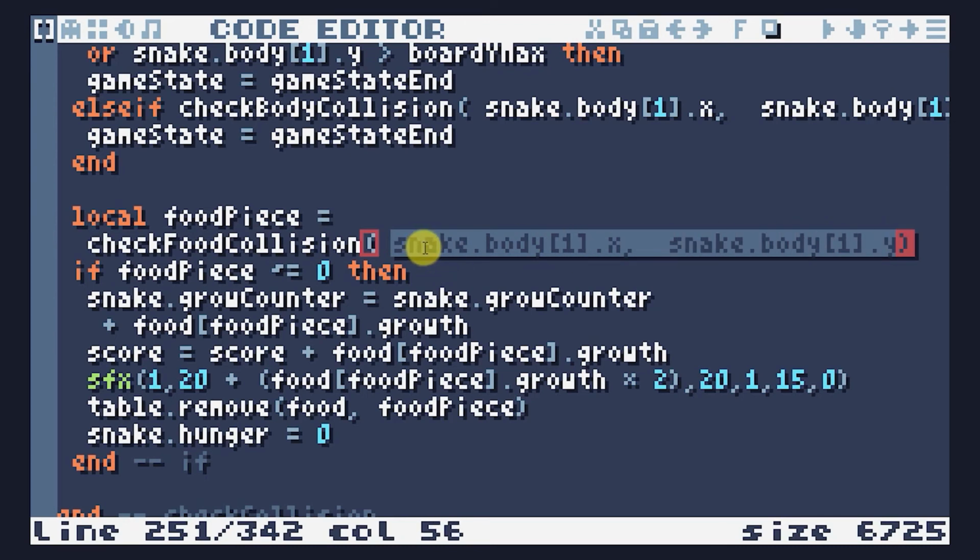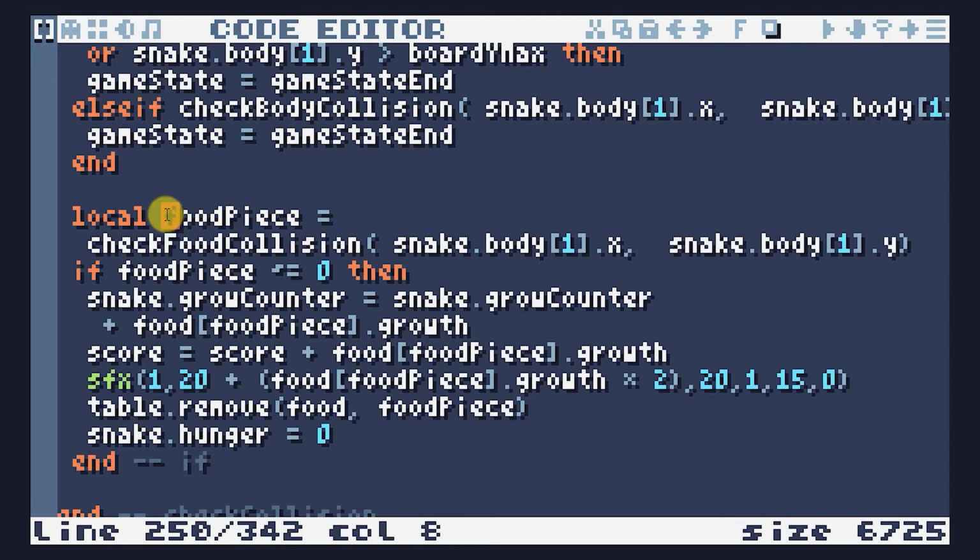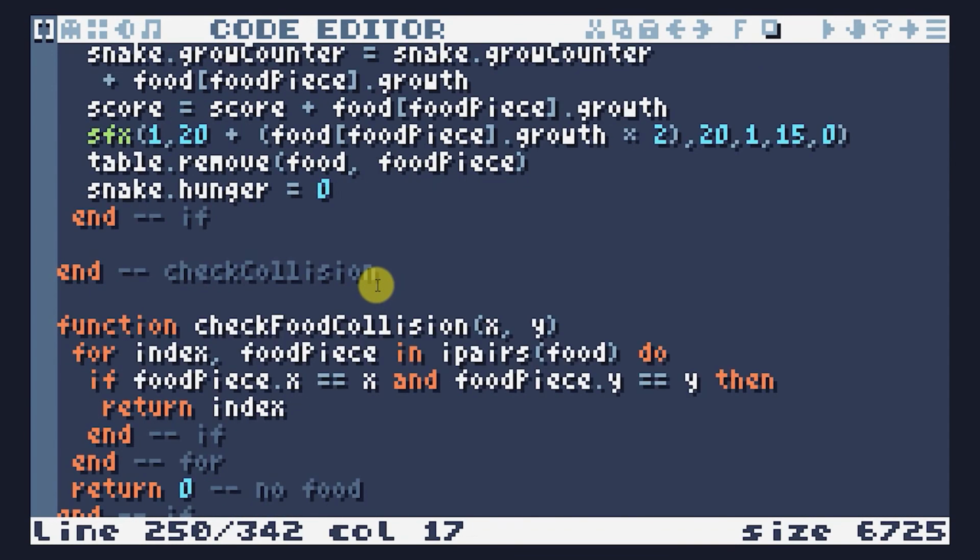And that's going to return us back a set of data, which is going to be collected in this variable called food piece. And really what that's going to do is send us back the copy of the piece of food that we have just hit. So let's have a look at that CheckFoodCollision function to see how that works.